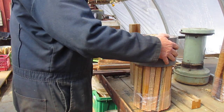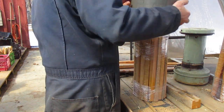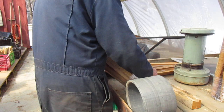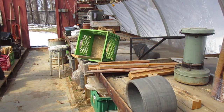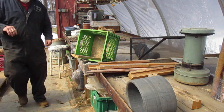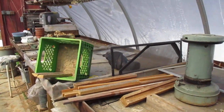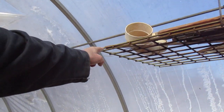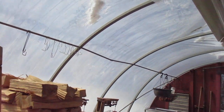We'll have to ad lib here. There we go. Too tight. Too much value here. All right. Damn, I hit my head. I'm not supposed to be doing anything yet. And this thing here is right at head level. I just hit my head. I'll have to have my nurse take a look at my head once I get back inside.